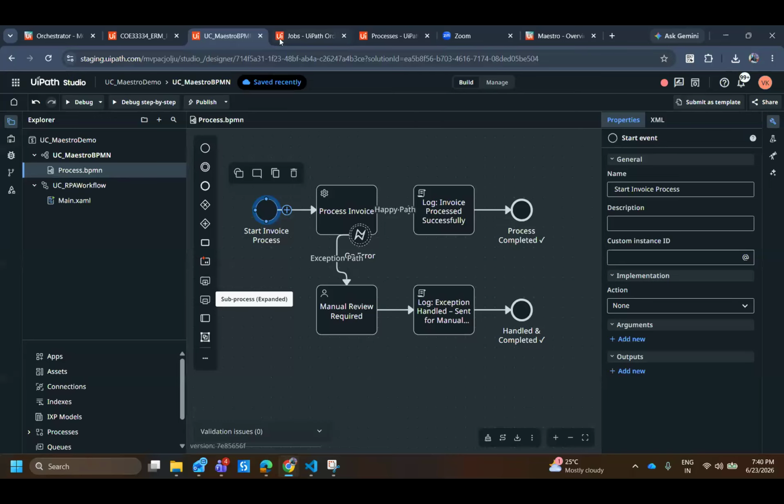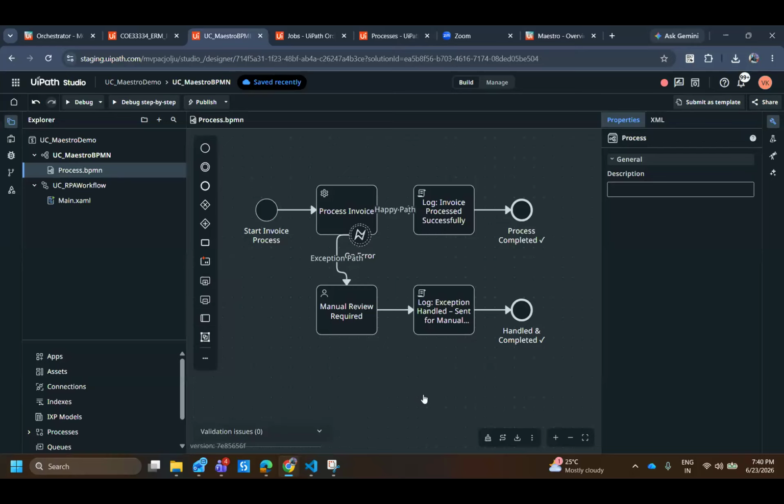But is it feasible for a process where a huge volume comes into the queues, like 100 or 200 queue items? In that case, I don't think 100 instances are going to be created for the Maestro. Definitely some sequencing mechanism needs to be followed, so that it will not exploit all the resources.